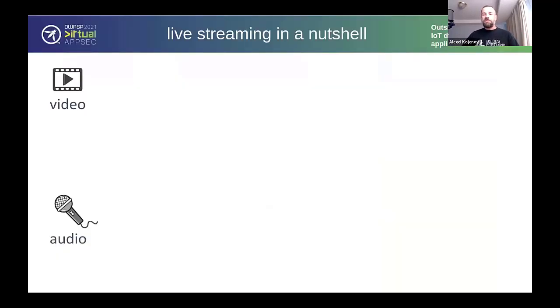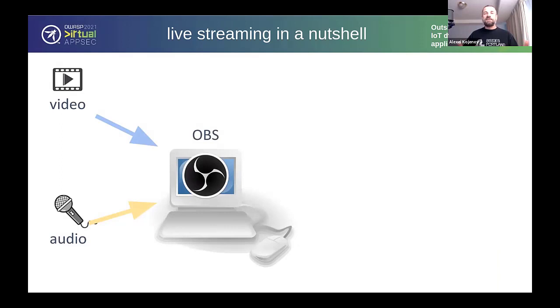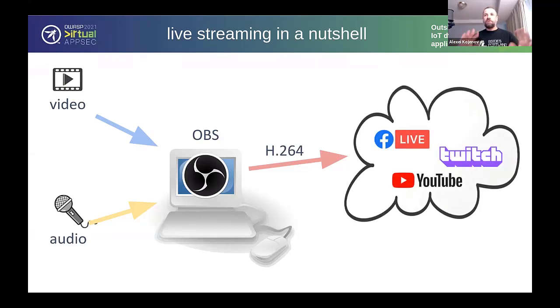Well, live streaming actually is pretty simple. You have your video signal or signals, and you have your audio signals. And they could come from the same device, like a camera with a microphone, or they could be separate. And what many people do is they run a computer with some special broadcasting software like OBS, and the software processes the signals. You can apply different effects and whatnot, and it generates a properly formatted stream, like H.264, which is a popular one. And that digital stream gets pushed to one or several of these cloud streaming services, and the end users connect to the services and watch whatever you have to present.